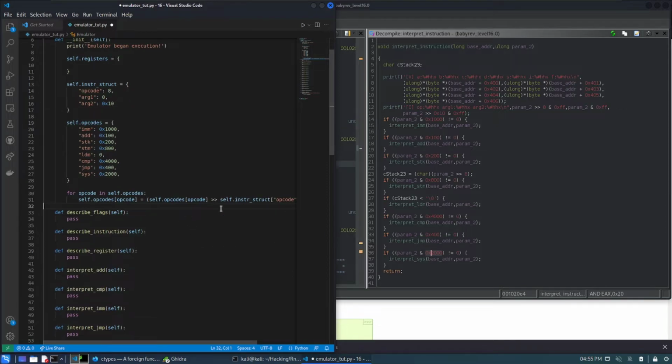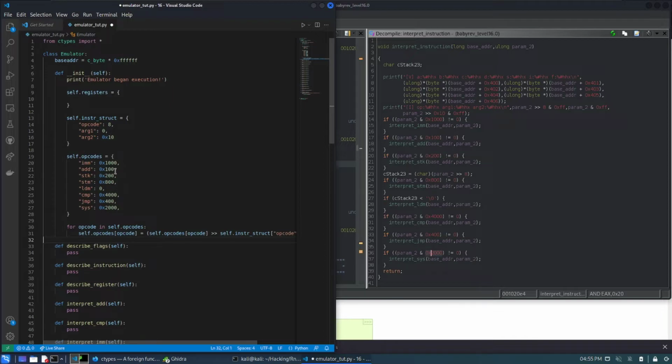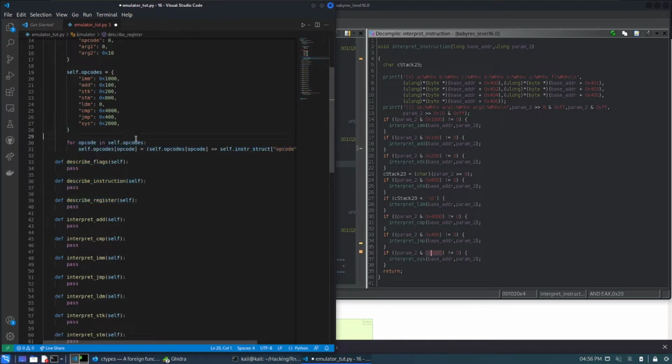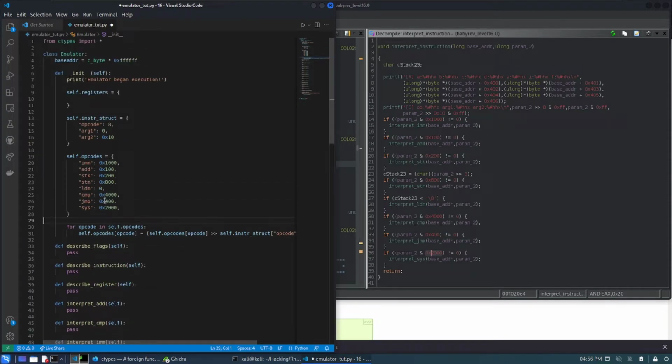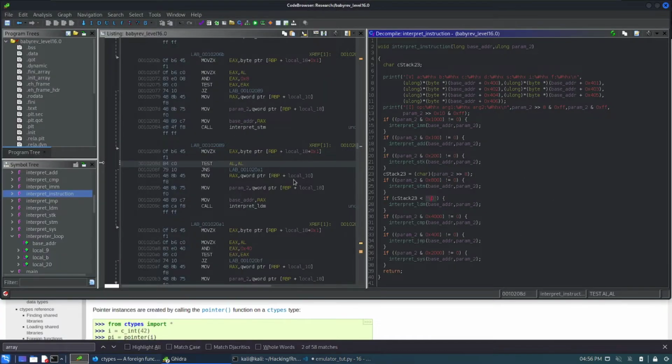Okay. Yeah. I think I remember having to do this for something else too, but we'll get to that when we get to that. Let's see what this looks like in assembly.